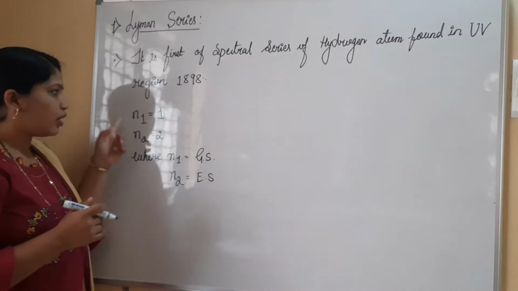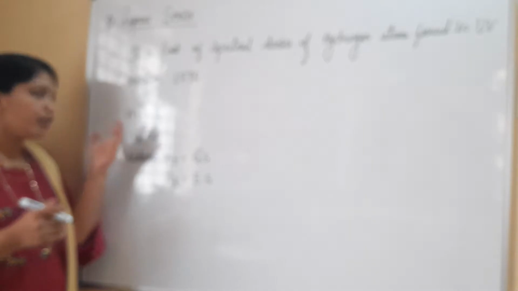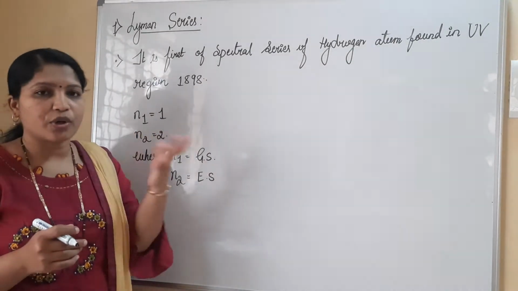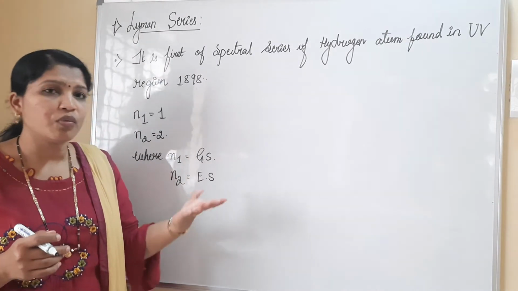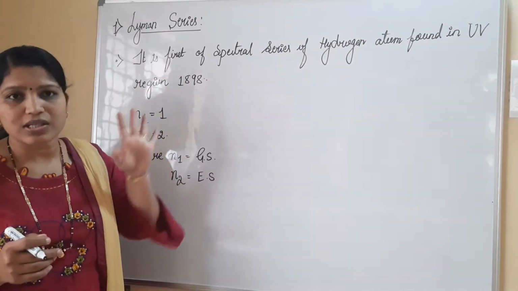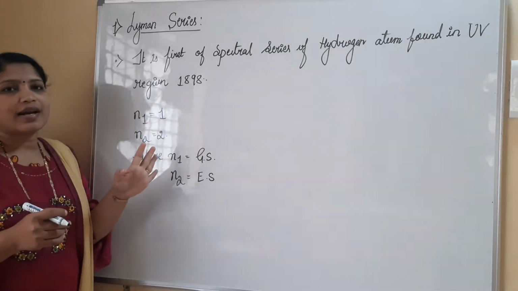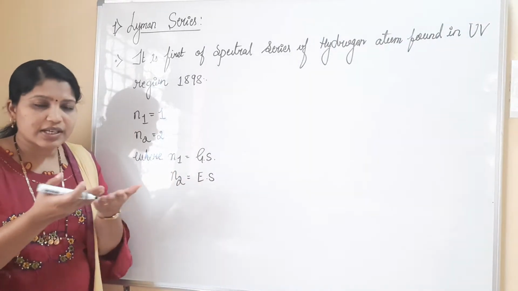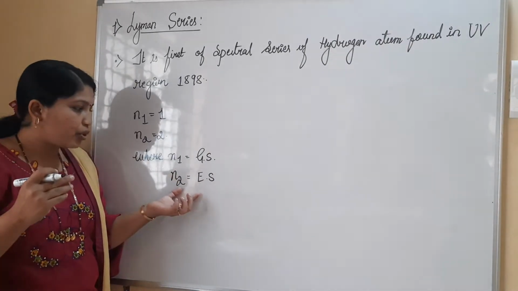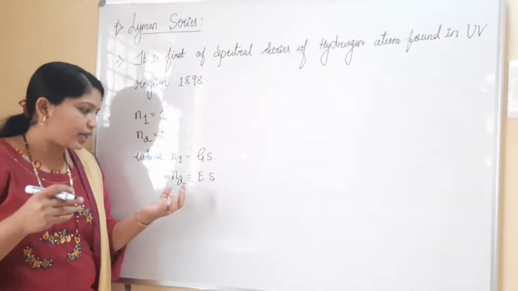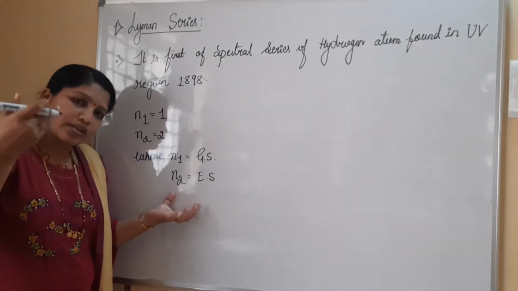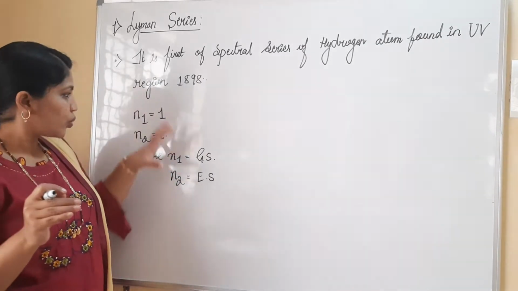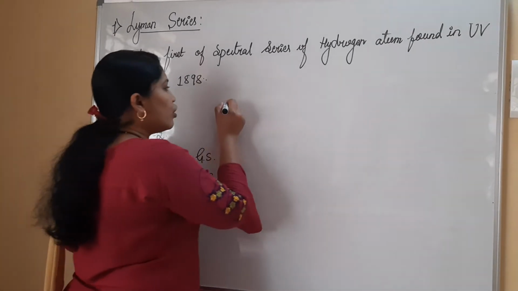As I told you, n1 is said to be one value. If you consider the Lyman series particularly, we will be writing n1 is 1 because it is the first series. Now n2 will be given as 2, because n1 will be the ground state from which the electron goes, and n2 is nothing but the excited state. n2 may be the second excited state, third excited state, fourth and so on. So with this brief idea, we can write the formula here.